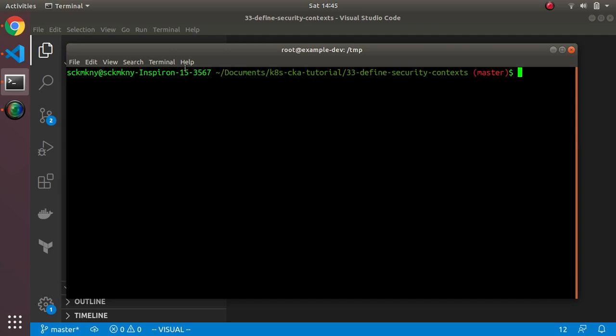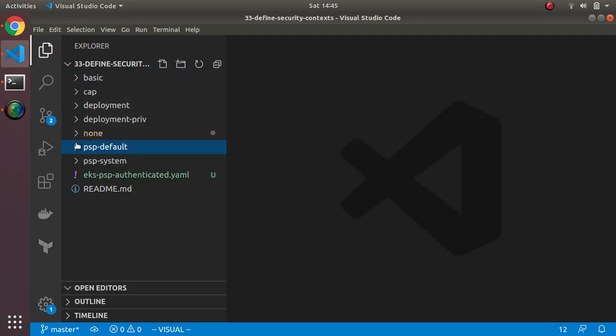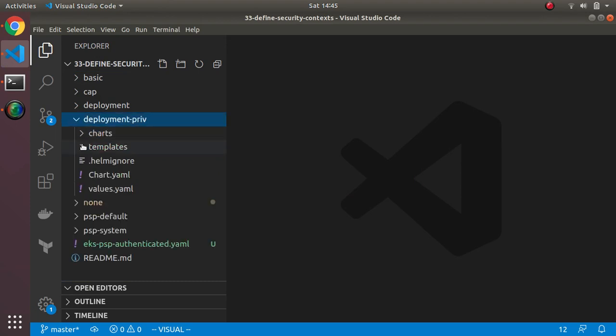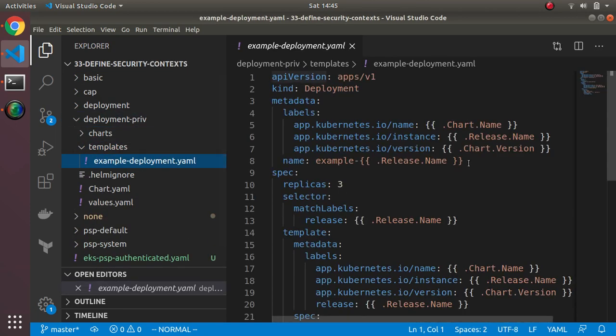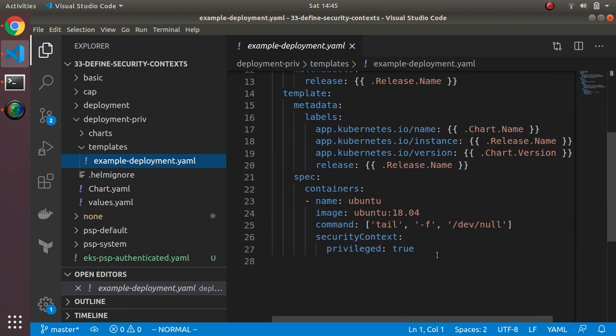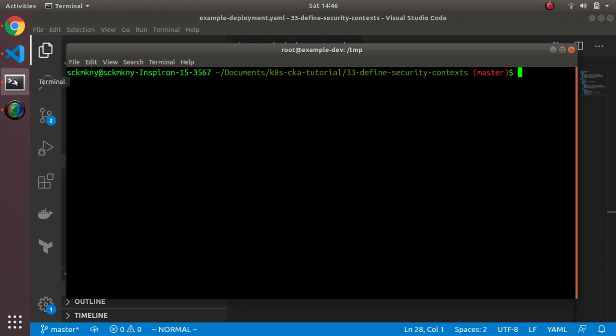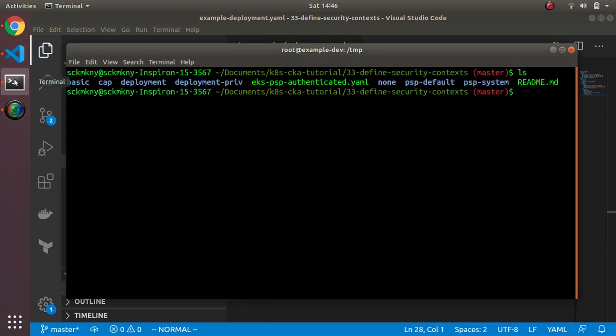Okay, so now I'm going to do one last example that will break, right? What I'm going to do is use the exact same deployment I did earlier, except I'm going to say that these pods, or the containers, should be privileged, which means they have access to the node more directly. And that was one of the things that I specifically prohibited in my pod security policy. And the hope is that this should get stopped in the default namespace, that is. Helm install dev deployment priv.